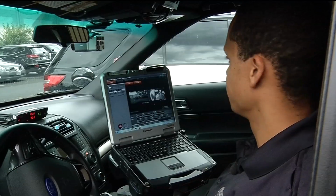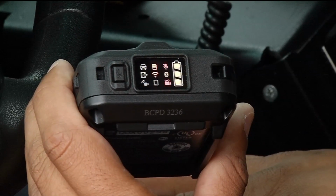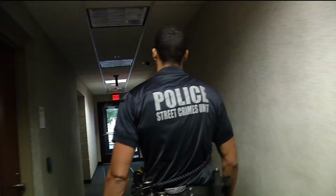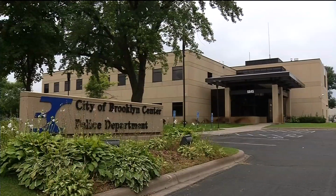The police department has a long list of requirements for when an officer is supposed to turn on the camera: an ongoing criminal activity, a confrontational situation with a citizen, any call that they're being generated to go to. And cops could get in trouble if they don't follow the rules. "There could be discipline resulting from not activating your cameras." Chief Gannon says body cameras will allow the public to see what officers encounter on a daily basis.